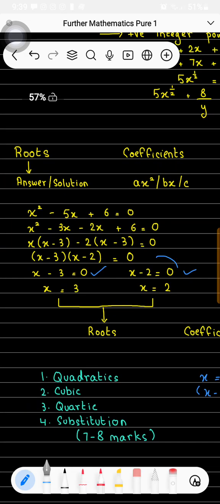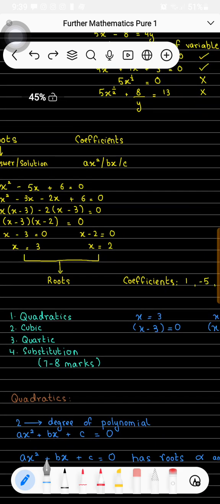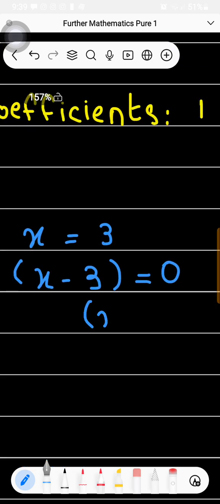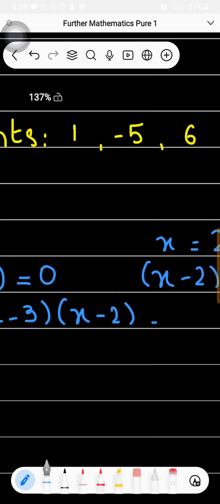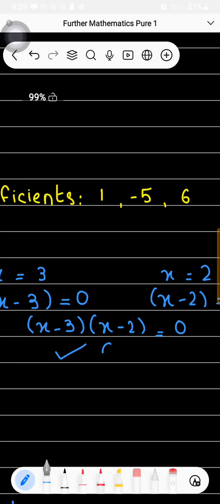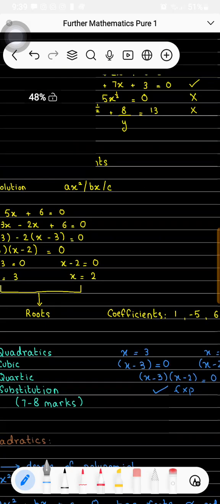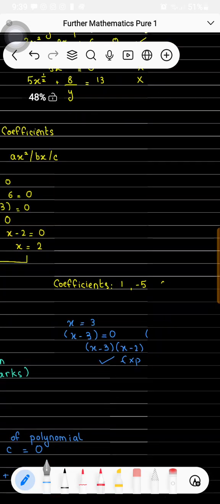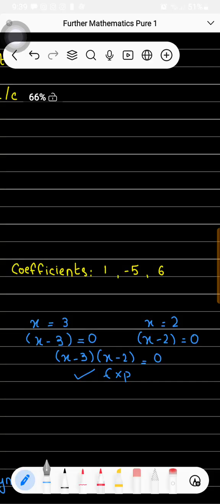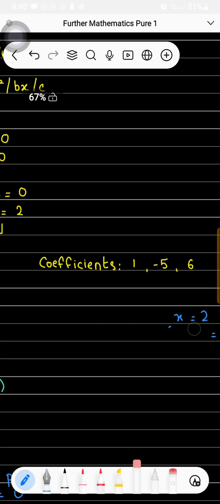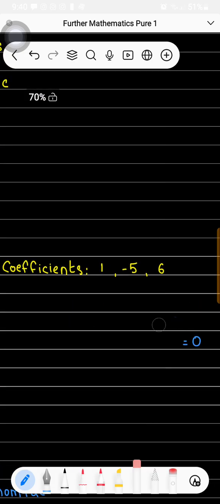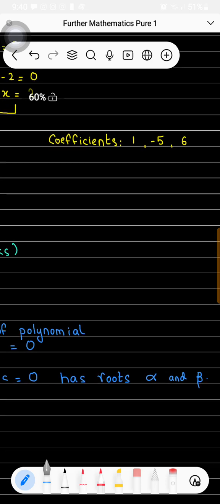So we are at this position. If we are going back, we check they both get merged. Okay, so we will merge both of them. We will write them as x minus 3 and x minus 2 equal to 0, and then we will expand this, so we will be back with this equation. Am I right? If you are not sure, you can expand this, but I am moving back to the quadratic which we were discussing here.